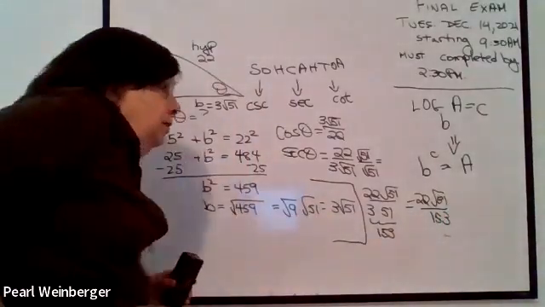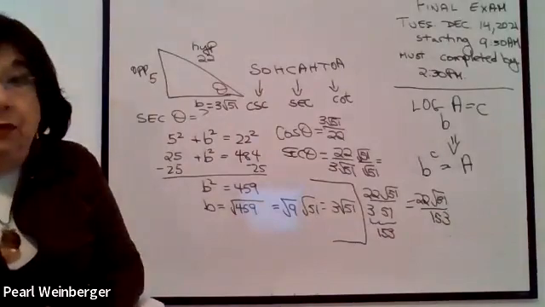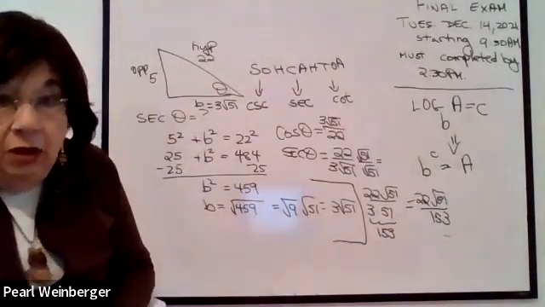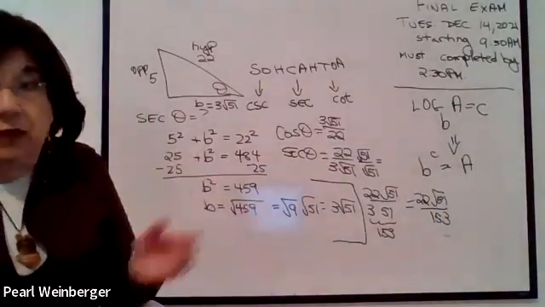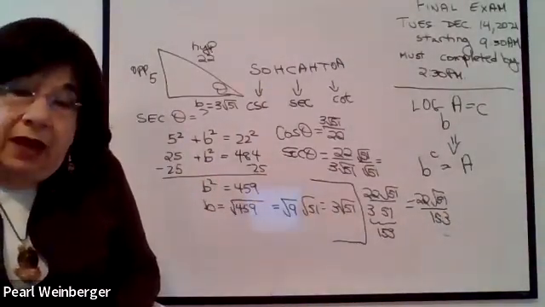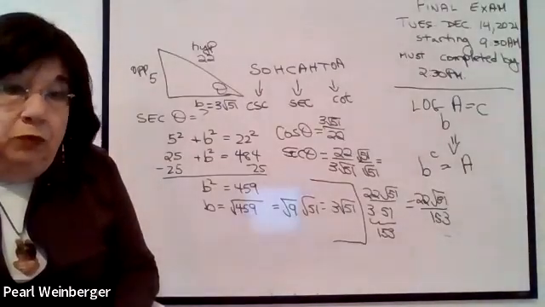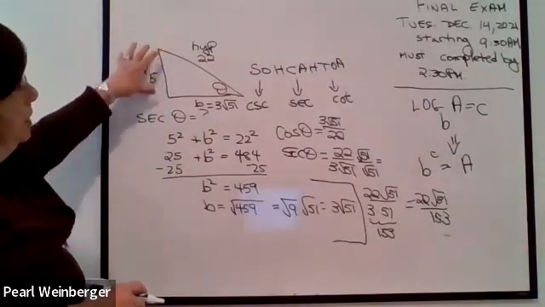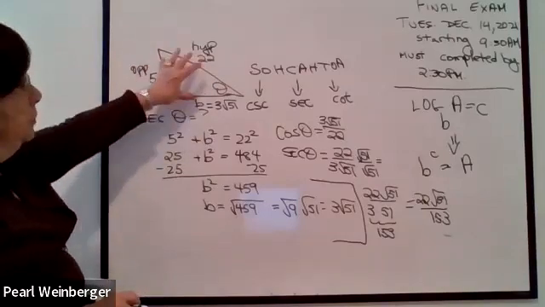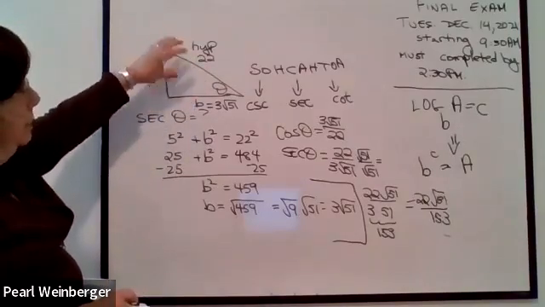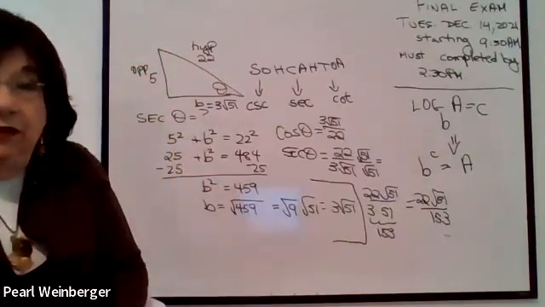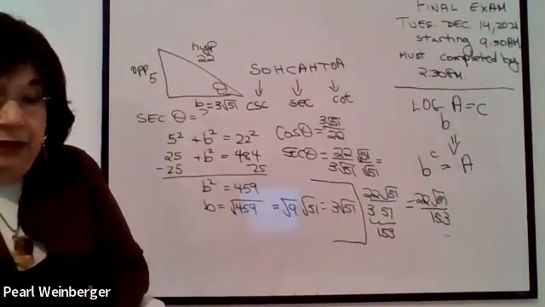And this is quite a bit of work for just one problem. Usually they don't give such hard numbers. Remember, I just sort of pulled these numbers out of the hat, so they were a little bit more difficult, but given any two sides of a triangle, you should be able to find the sine, the cosine, the tangent of it, even if it's not the proper sides.